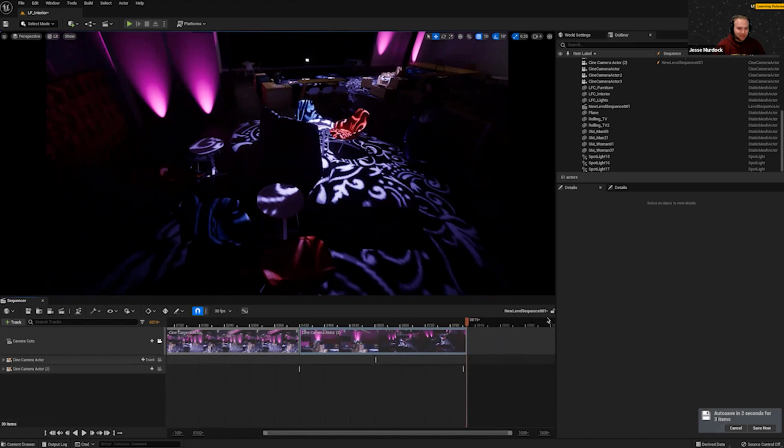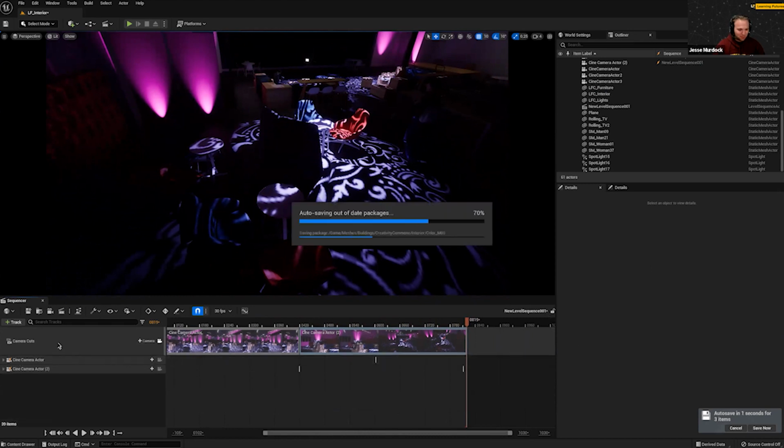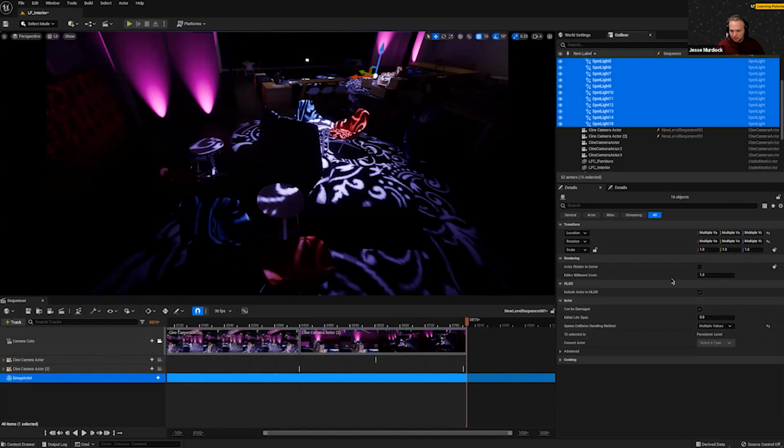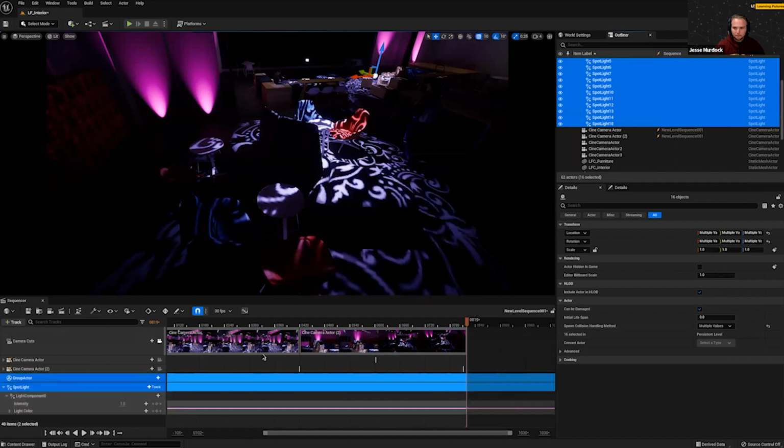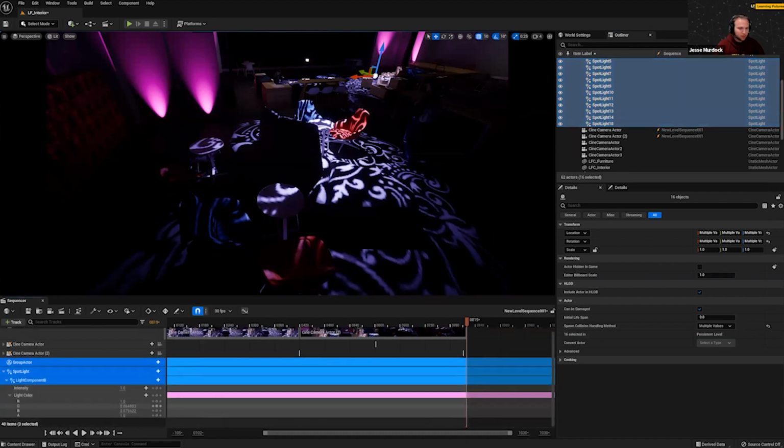And it doesn't have to just be cameras that you track within a sequencer. We can also do a group of uplights. That group actor. Sorry, no all. You can also track all of the lighting. And so you could change the color as you go through, keyframe different colors and have that animate as well.